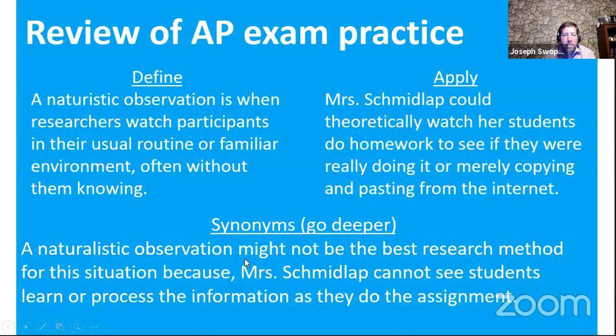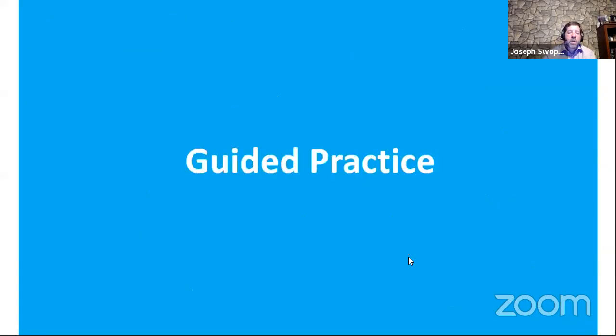Naturalistic observation might not be the best research method because Mrs. Schmidlap cannot see her students learn or process the information. And there we get into the operationalization of what it actually means to do homework. Is it just copying and pasting? Is it mindlessly filling in blanks? Or is it thinking and learning and processing? So that was a couple ways you could have answered yesterday's FRQ exam practice.